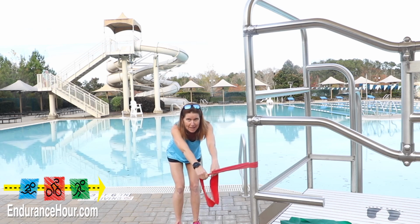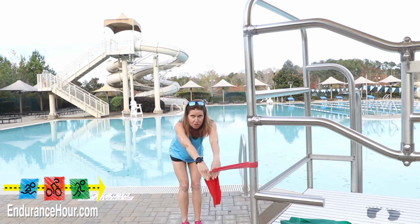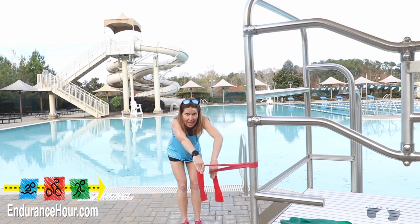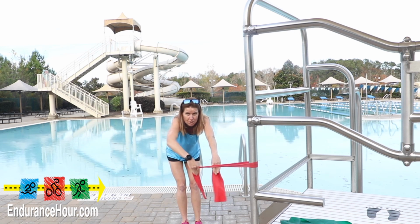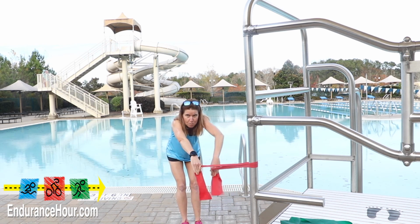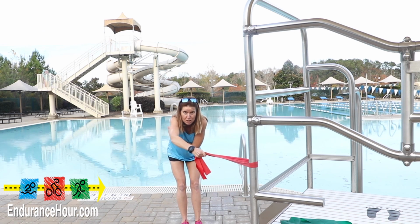You want to take the bands, and I like to put the bands at a level where I'm actually performing the catch part of the stroke. The catch part of the stroke is actually what activates the lats. And so a lot of swimmers don't have that flexibility or mobility or that strength to understand what the catch part of the stroke is and trying to activate their lats when you swim.